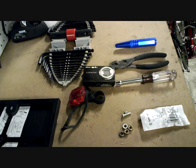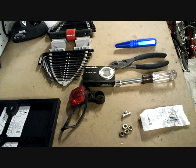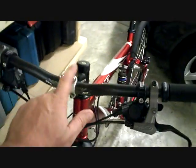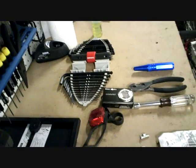Alright, today I'm going to show you how to make a cheap, virtually free camera mount for your bicycle handlebars. You can mount it on any bike. I'm going to mount it on my mountain bike, which currently has road tires. There it is. It's going to go right about here. You could mount it on, like I said, any bike.